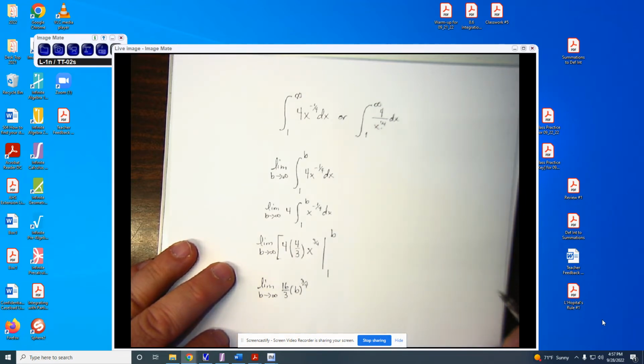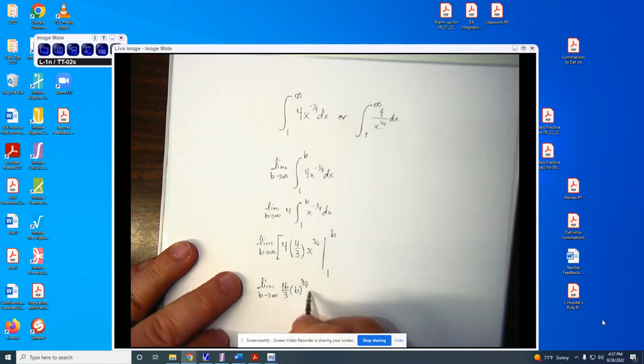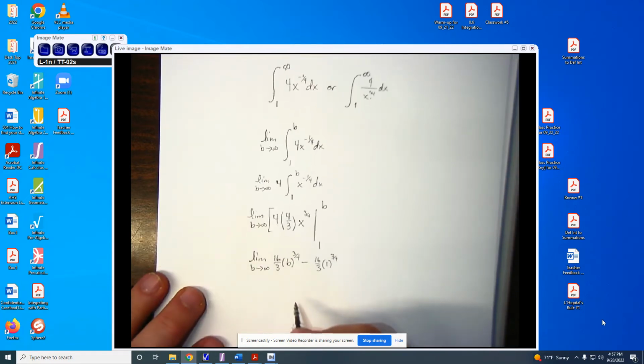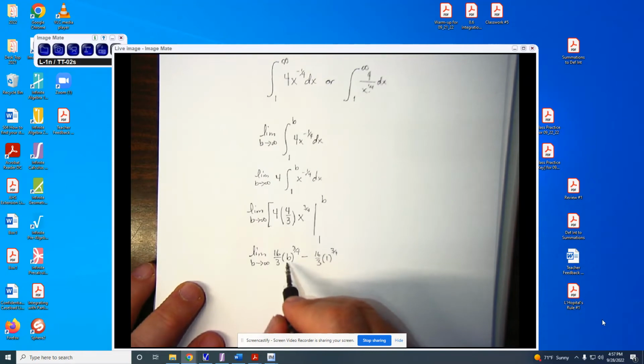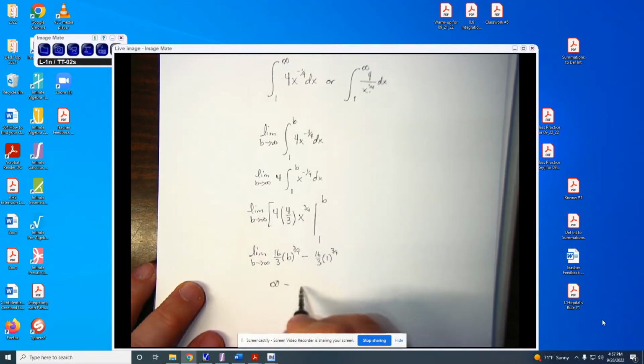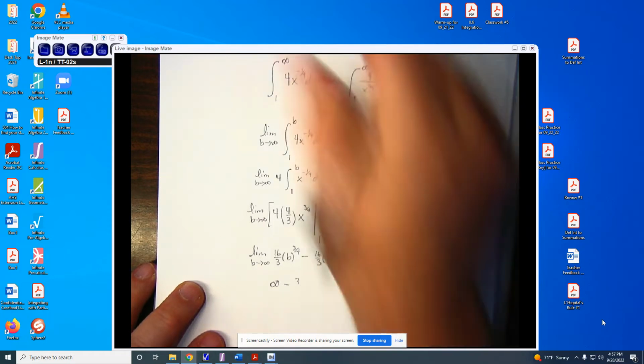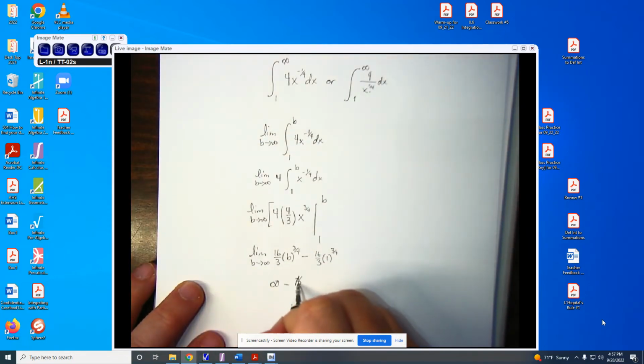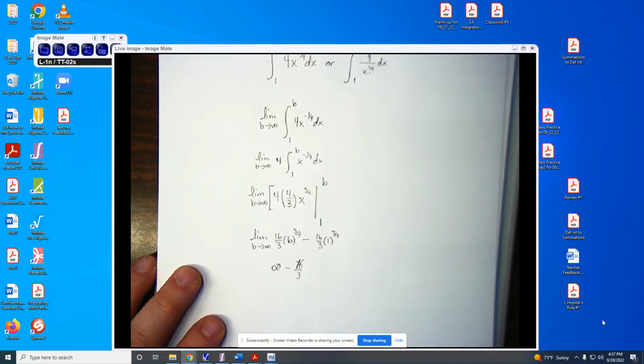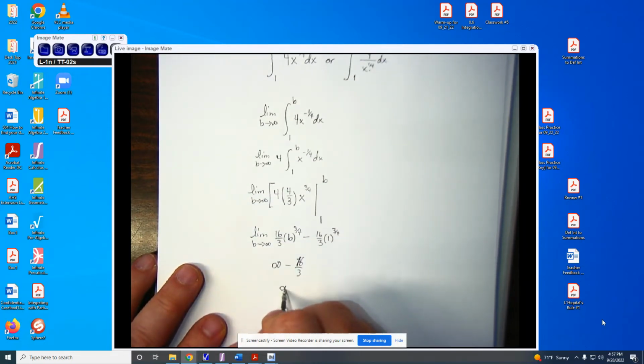Infinity to any power is growing. Meanwhile, we have this 16/3, and this is 1 to the 3/4 power. So as we apply the infinity, we get infinity, and we're subtracting 16/3. 16/3 taken away from infinity doesn't change anything. Our answer is infinite. Therefore, there is no sum. This had to diverge and is divergent.